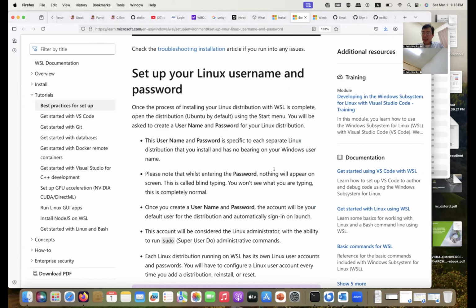The password should be EE1520 if you want to install on the computer in the classroom. But if it's your personal computer, do whatever you want. Just make sure you remember.